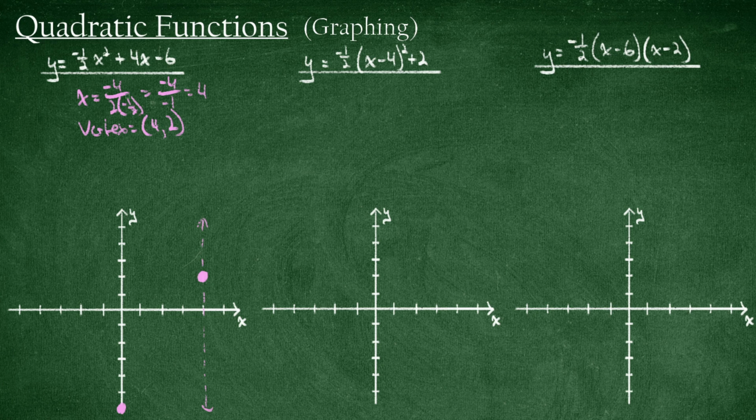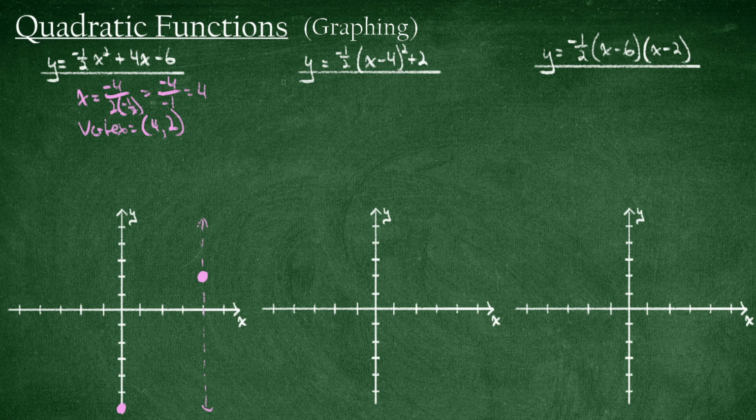Now at this point, I actually do know, like I said, it points downwards and it's kind of widened out. Okay, so let's go ahead and figure out the actual x-intercepts here. This is definitely going to go off to the side, so we're probably only going to be able to graph one of these. But anyways, we're going to have to either use the quadratic formula or factor this thing. So let's go ahead and factor it.